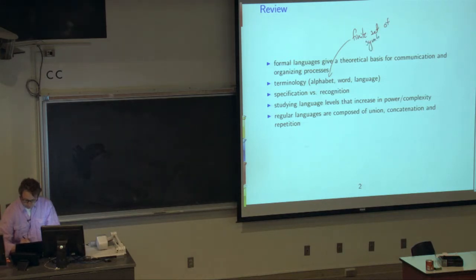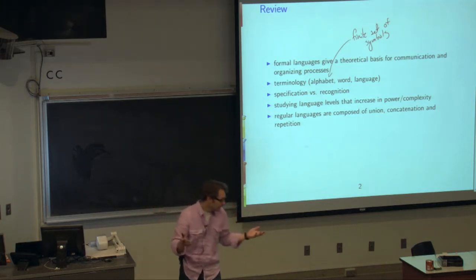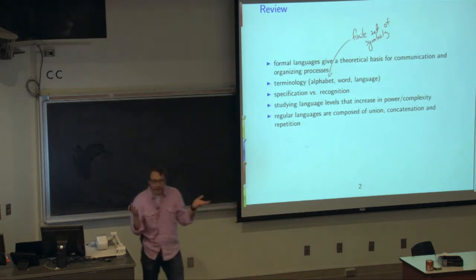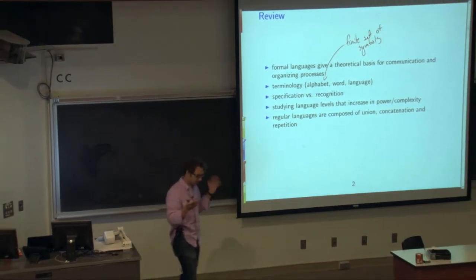So we have, in English, the Latin alphabet, A, B, C, down to Z. In ASCII, American Standard Code for Information Interchange, which is what you use on a computer, there's more characters in that set. It can be any set of characters. That's what I mean by an alphabet.